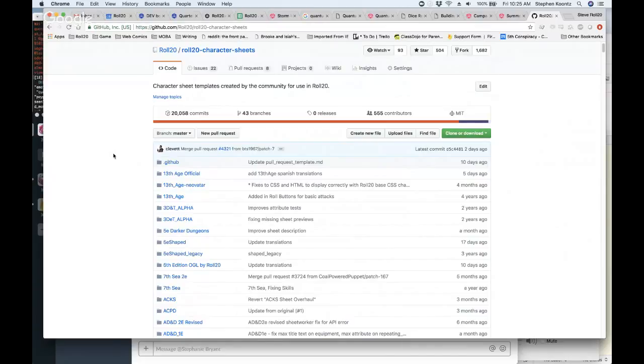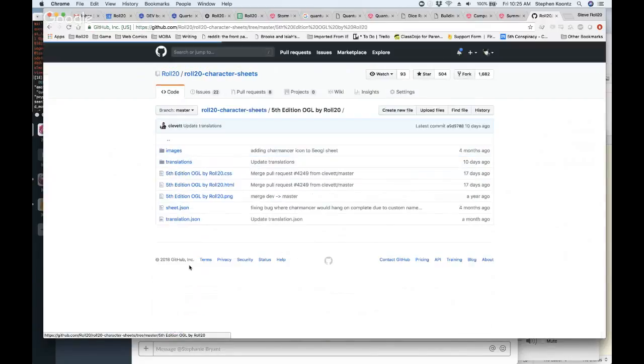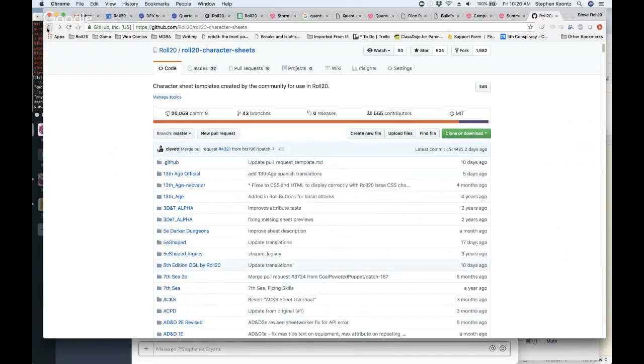So for example, obviously we've got even the ones that are by Roll20. So like here, if somebody came in and they're like, oh, I made a tweak to the HTML on the official OGL sheet that does this one thing and fixes this one little issue. Steve, we could conceivably accept that, right? And have in the past, yeah, where people have gone and found little bugs or things that they think would be enhancements, and sometimes we can't take them, sometimes we do, and we want the community collaborating together on these character sheets to just make everybody's gaming experiences better. We love these games, we want to support these games as best we can.